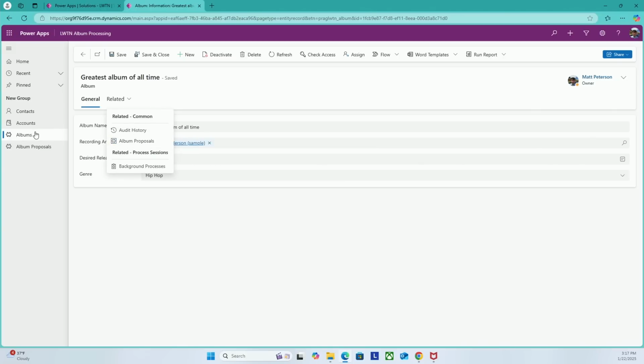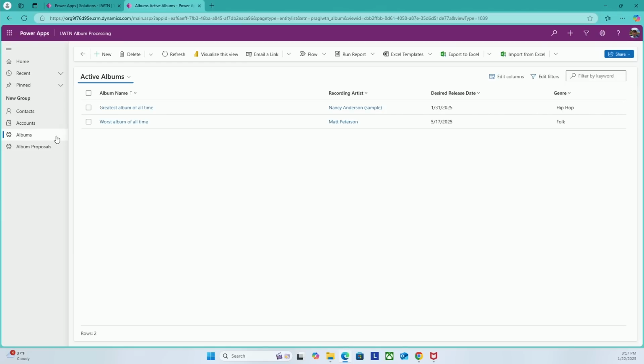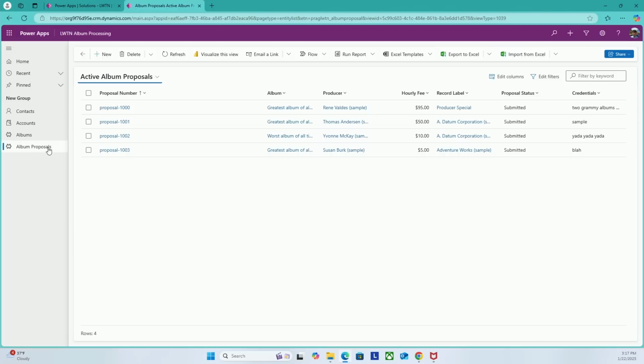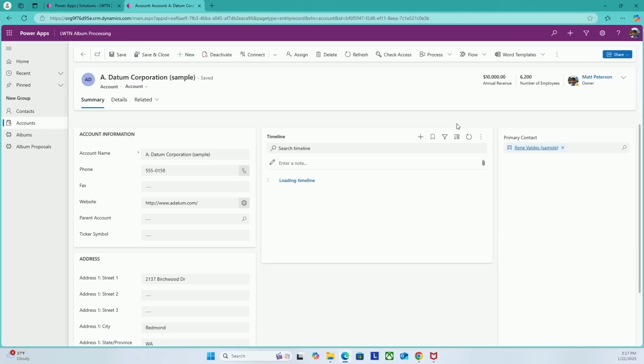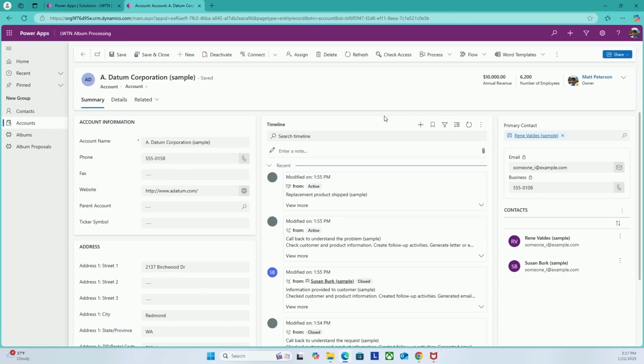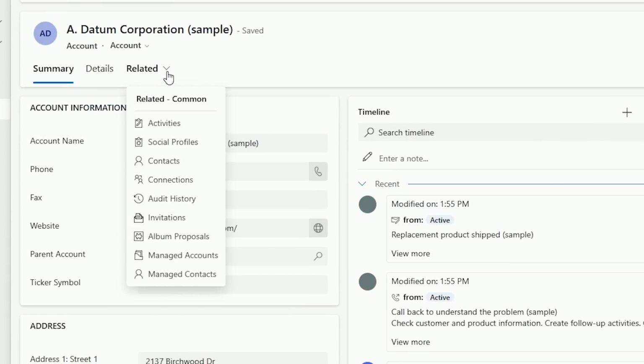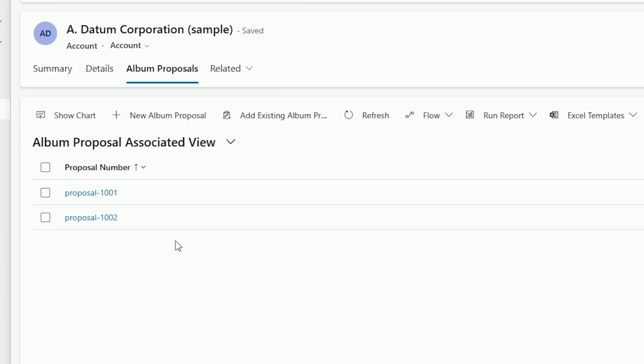Or vice versa, if I go over to my proposals and click on the record label, A-Datum Corporation, that's going to take me to the account form. And if I hit related here, I can see all the album proposals associated with this account, and all the proposals that A-Datum Corporation has given us. So they have to kind of know to go there.